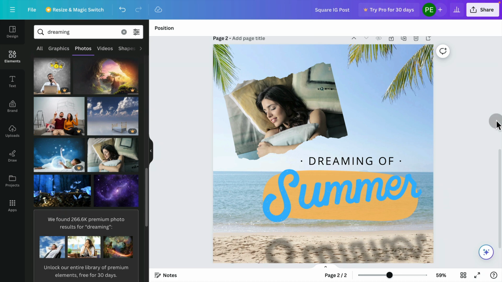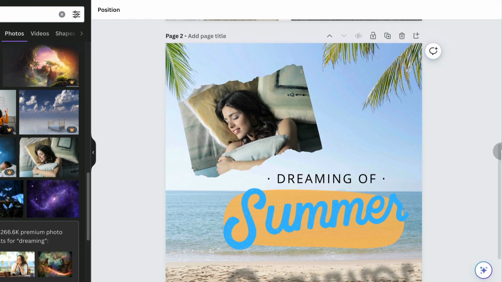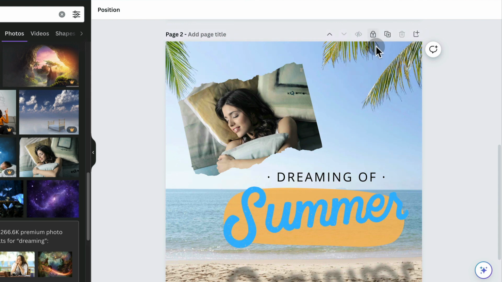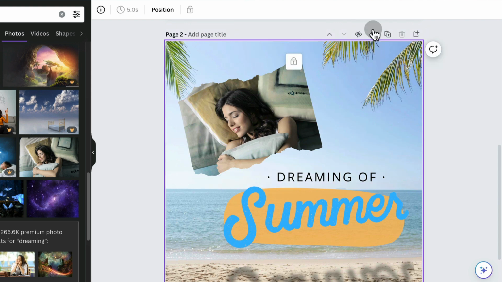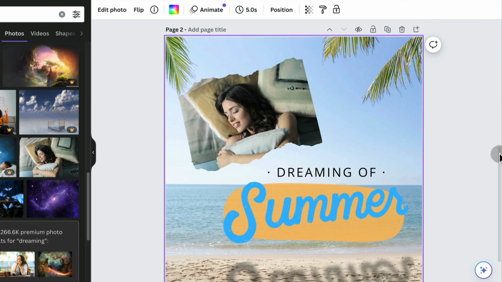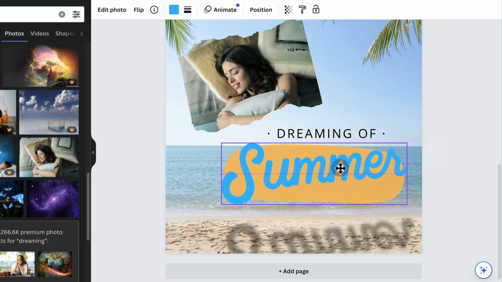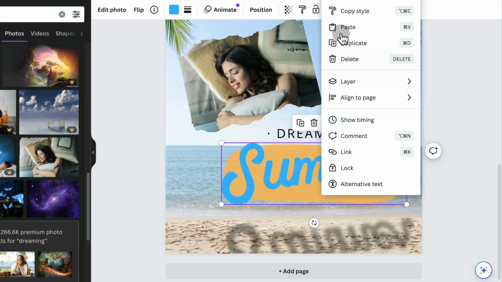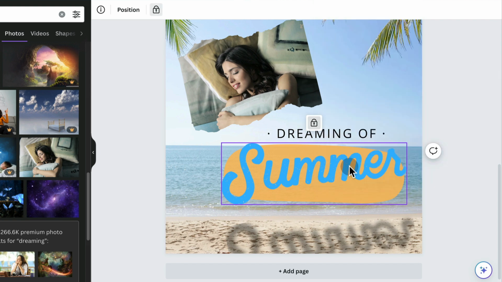The last thing I want to share with you is this lock feature. So once you are done with a design, you might want to lock the whole design and I can't change anything. Or if I know, for example, that this summer text is going to stay here, I can lock that summer text up here in the title bar and then unlock it. Or under this drop down, you have more options for all of these layers, things that we've already seen before. It's just another way to get to it, and we can lock.